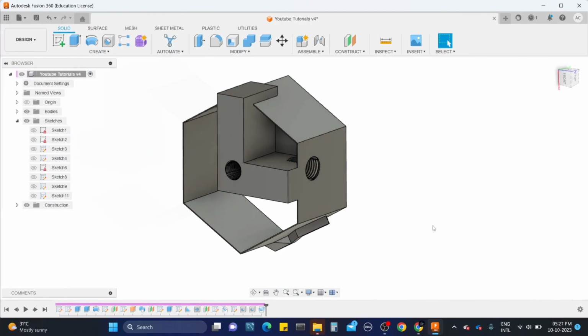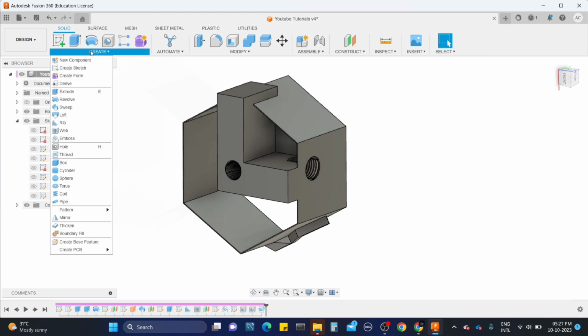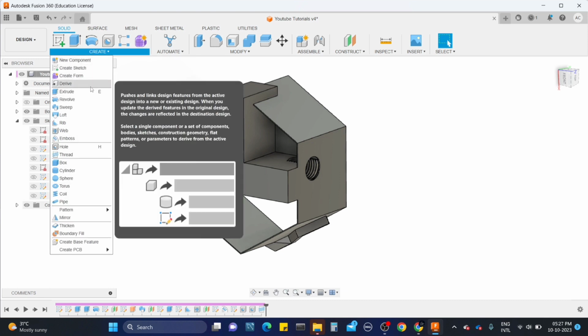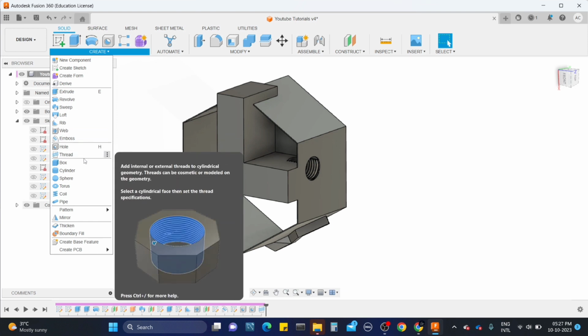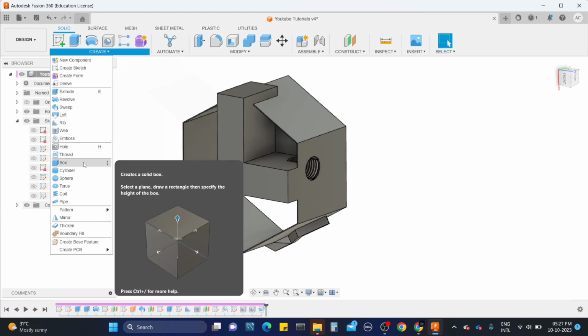In today's video, we're going to continue learning the solid tools in Fusion 360. In the previous videos, we learned completely how to work with the solid tools, and we have other tools that are like direct tools, guys, like shapes. We want 3D model shapes in sizes as per the customizations.